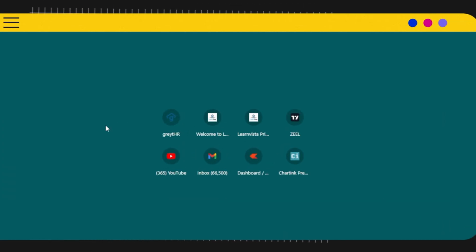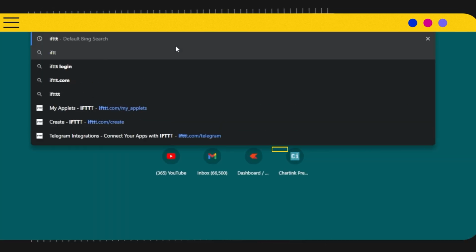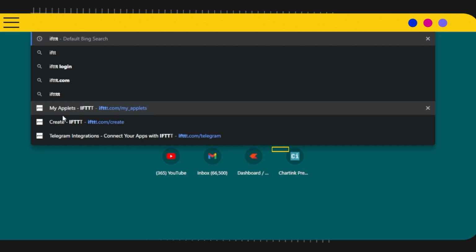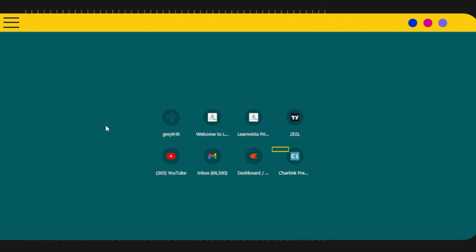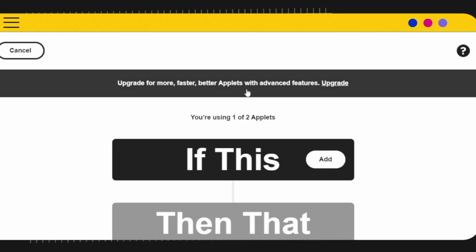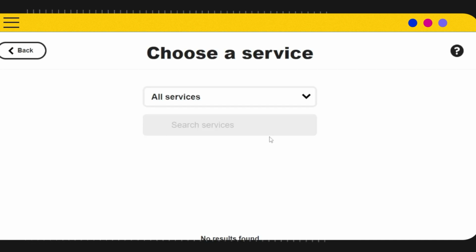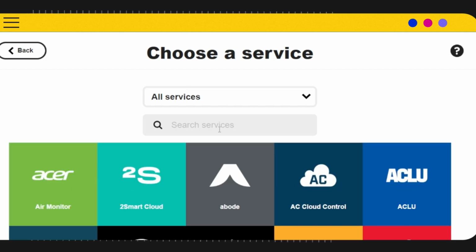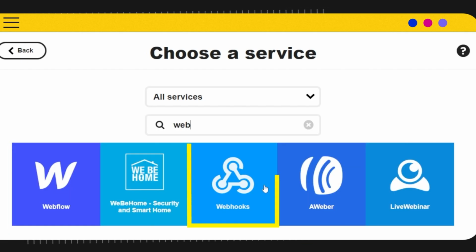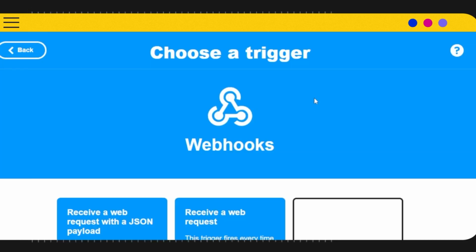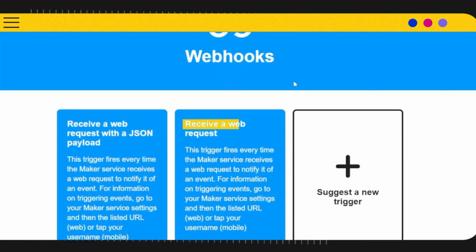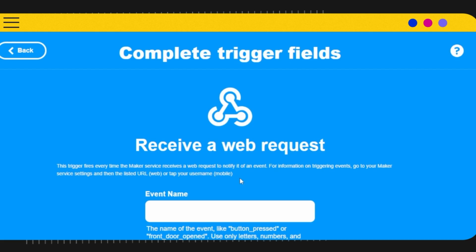To create the scanner on the Telegram group, you can simply go to IFTTT, choose ifttt.com/create. Make sure you log in at IFTTT. Now click on the add part. On the all services page, type in webhook and you will find webhook down right there. Once the webhook page opens, click on the receive a web request page and a new page will open.